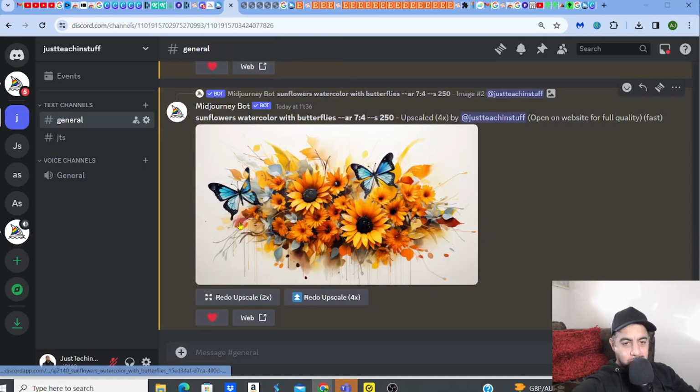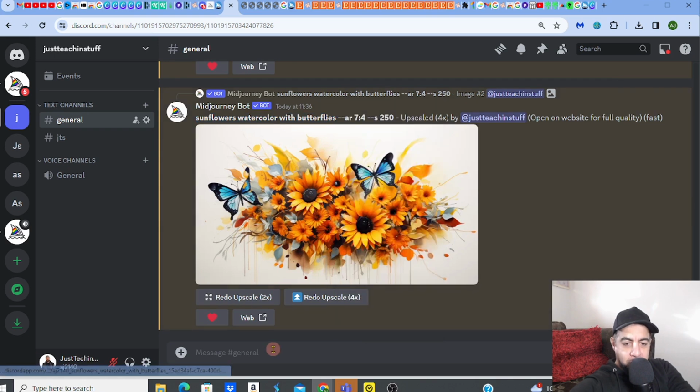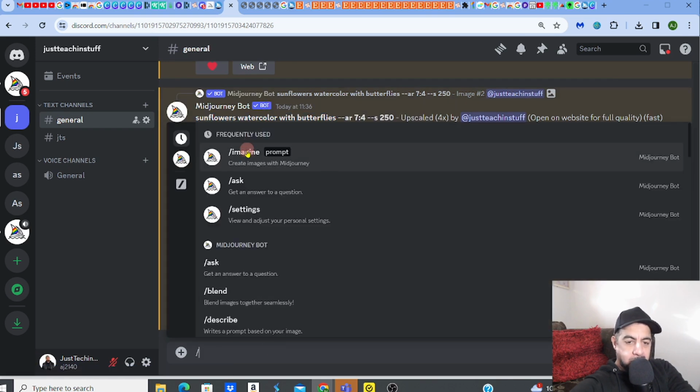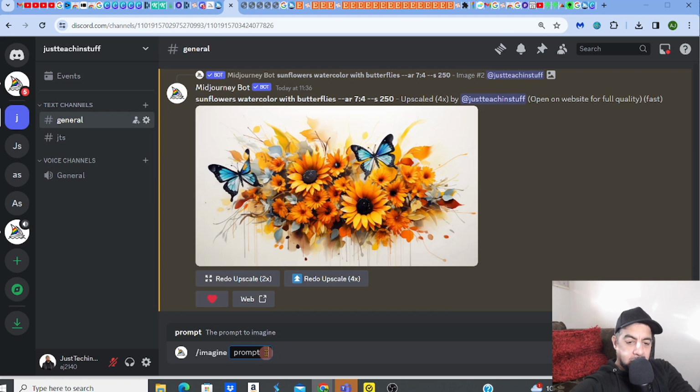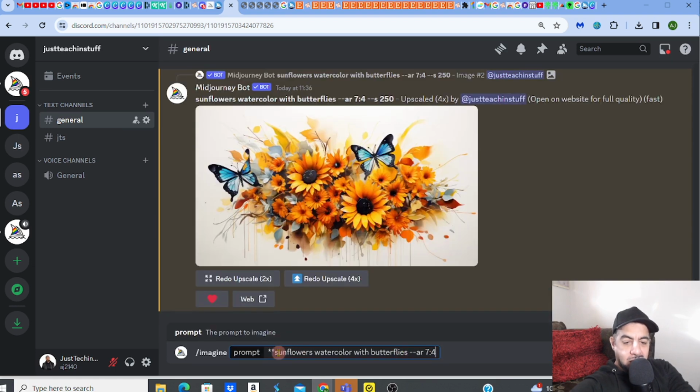Right? Boom. Okay. So sunflower watercolors, because I identified that was not too bad. That's not too shabby. So I did a quick design. Remember, imagine. Copy the text. Boom. Right? Imagine. Obviously, do whatever you want. Paste. Sorry, I pasted way too much of that. Remember, add more details. You probably need to add, but I want to be quick. Sunflowers, watercolor with butterflies, in a glitter style. Yeah, in glitter.